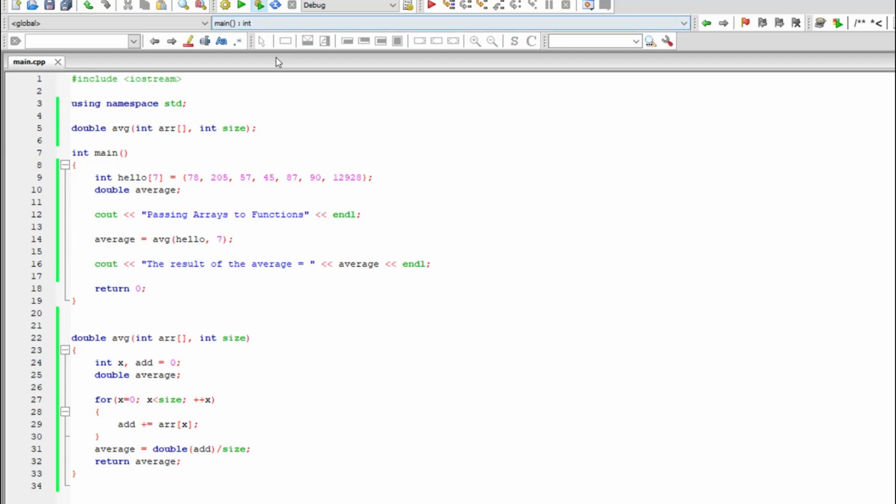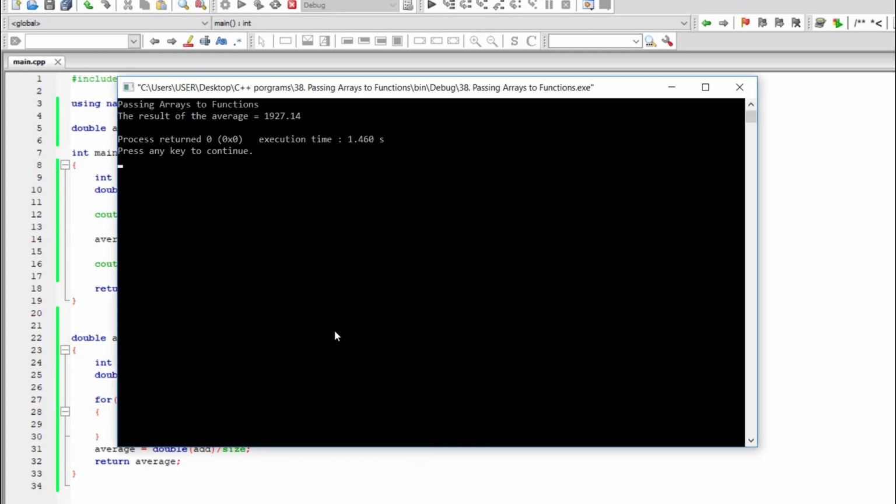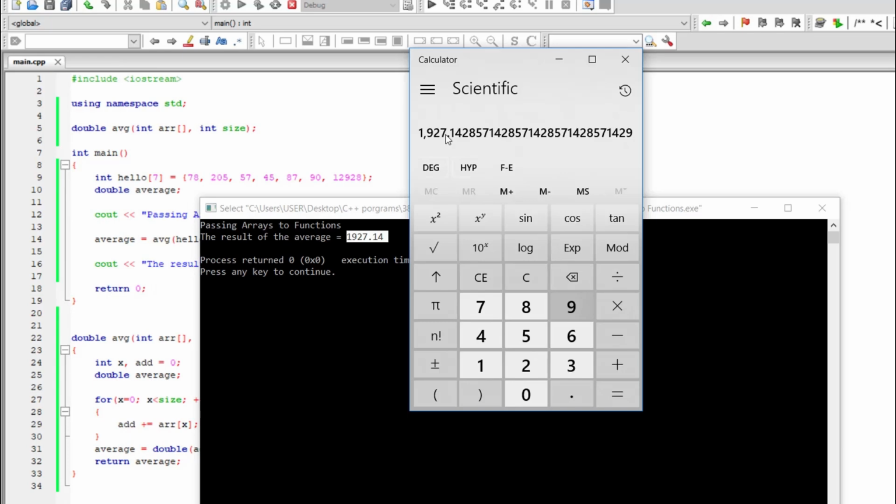Let's run this code and make sure everything works out fine. And the result of the average is this. Let's use our calculator to check that it is exactly the same thing. Checking that, you can see that we have exactly the same.